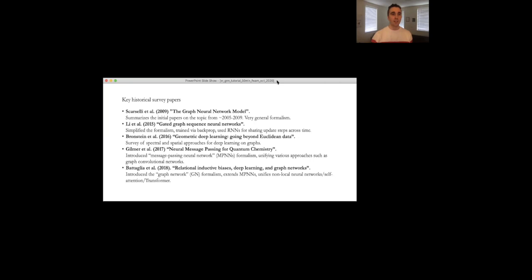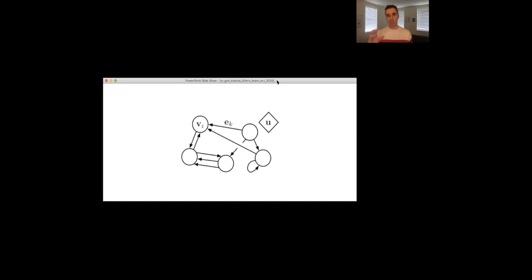So this is how you represent a graph for a graph neural network. You can think of this system as maybe an n-body particle system. Every node here is represented as a vector. So v_i is a node in your graph. Every node in the graph has a vector with all of the features. A node here could represent things like the position, velocity, mass of the particle, charge of the particle. If this node represents a group of objects, it could represent the sum of their mass or something.